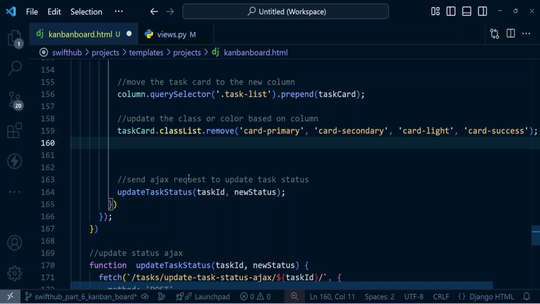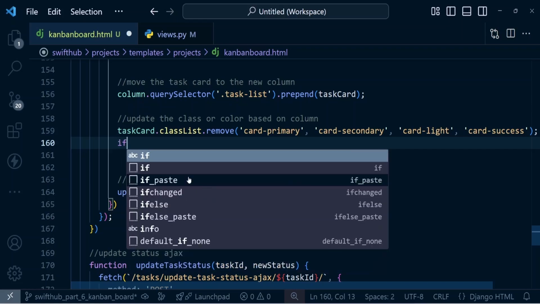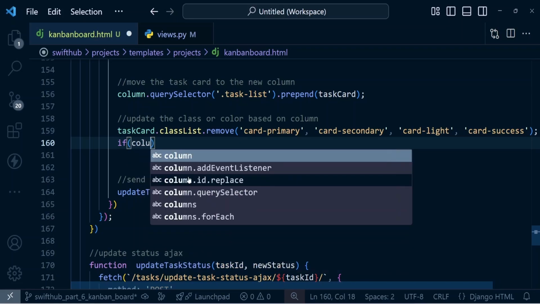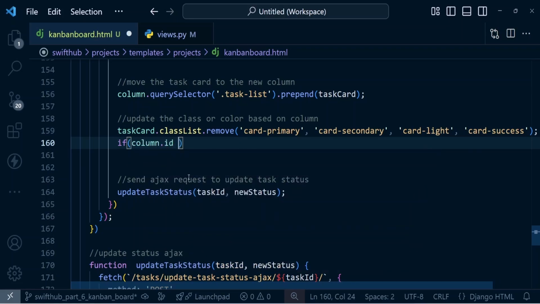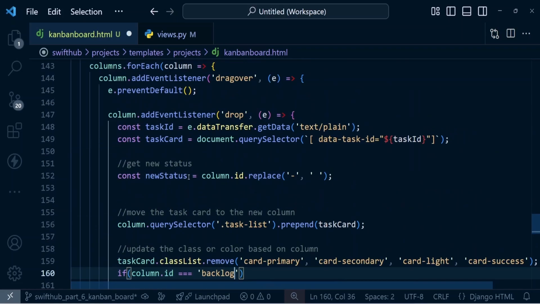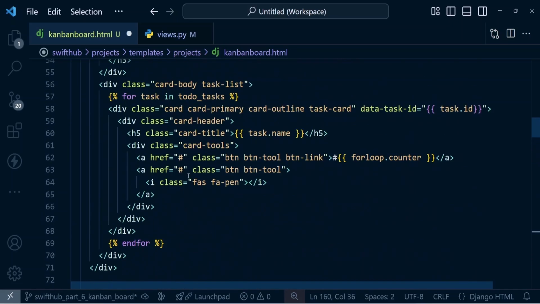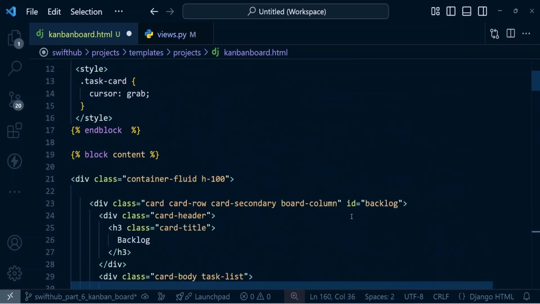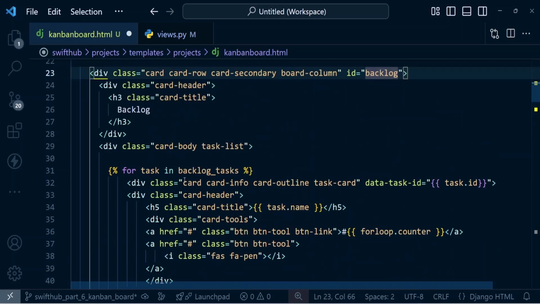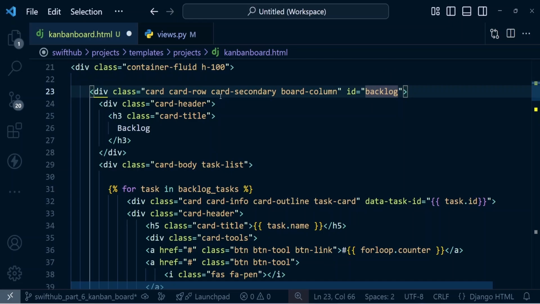All right, so at this point we want to make an if condition. So we say if, and what we are checking is just gonna be the column ID. So we say column.id, and we want to check against backlog. So if the column ID is equal to backlog, so when you scroll up, you're going to see that the backlog column has an ID of backlog. Then we check to see the color that we have, and the color is just gonna be card-secondary.